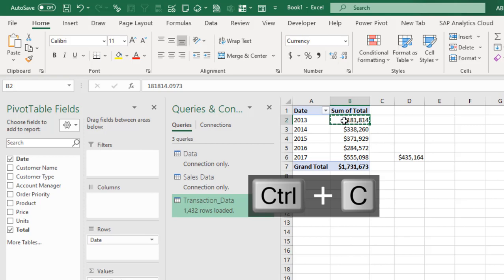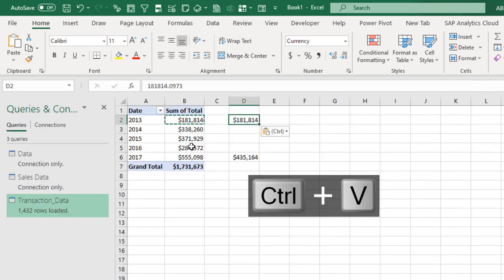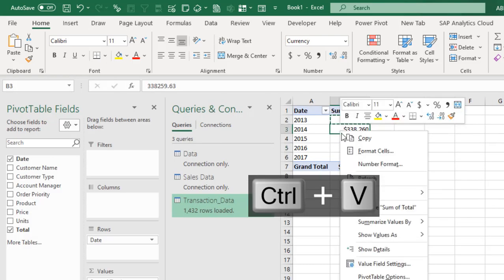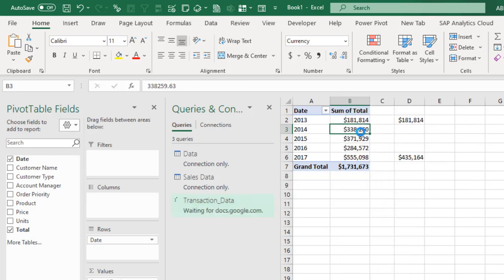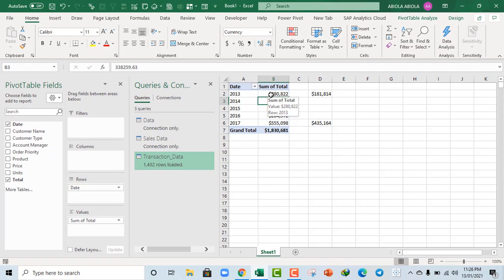So I'm expecting this to change. Just copy and paste here. Then let's right click and choose refresh, and let's see whether it's going to update or not. Absolutely wonderful. So it also updates because the source data Google Sheet has been changed. Okay, so you can actually see that even when you connect from Google Sheet and Access and you create a pivot table report, if any value changes from the source data, it will automatically change upon clicking refresh in your pivot table.